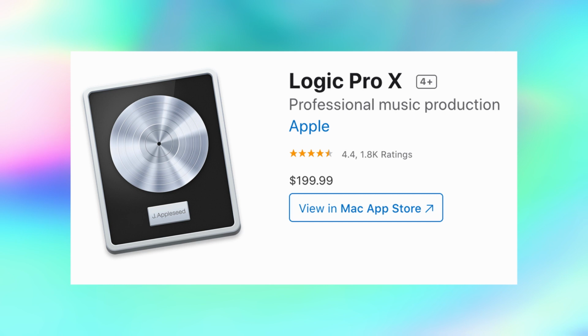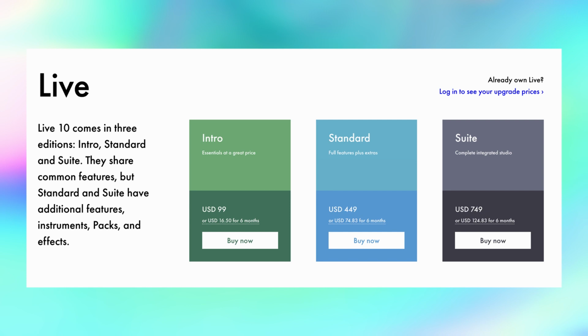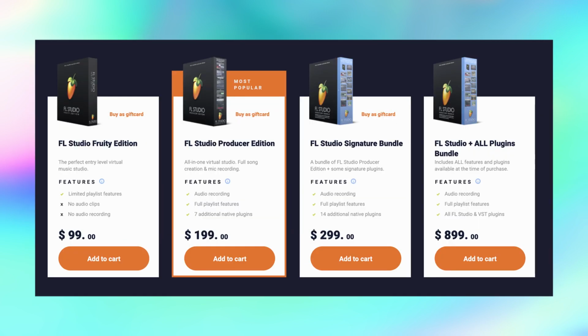Another thing to consider is price. While some DAWs are just a straight up one-time price for the full package, a lot split the price into a few tiers. Ableton and FL Studio, for example, split the price into 3 different tiers, with each being more expensive than the previous tier but offering a lot more content.